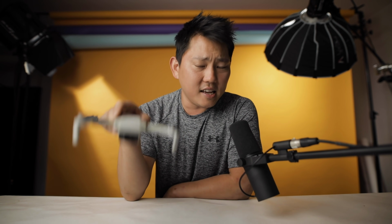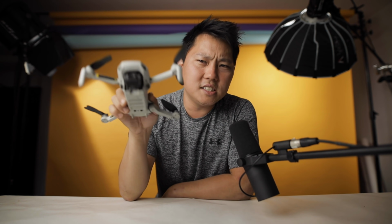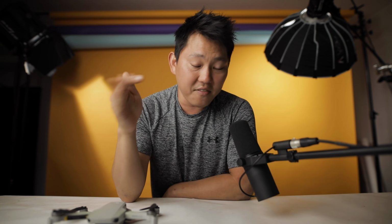Now from this, if you wanted to take the step up to the Mavic Air, it's gonna give you a better top speed, it's gonna be faster, and probably not be an issue at those super high elevations. In terms of the camera, instead of this 2.7K that you have on the Mini, you're gonna go to a 4K camera with 30 frames per second as well as 25 and 24. You could even get 120 frames per second in full HD.